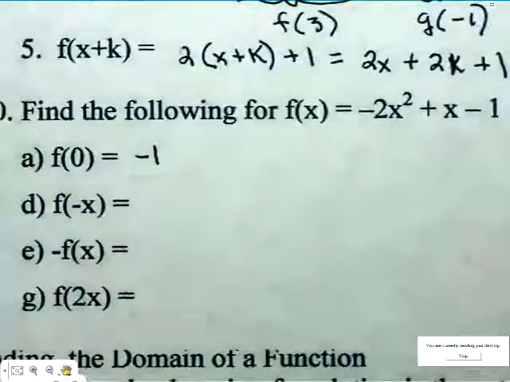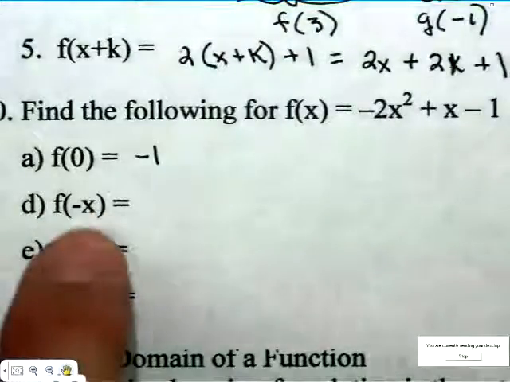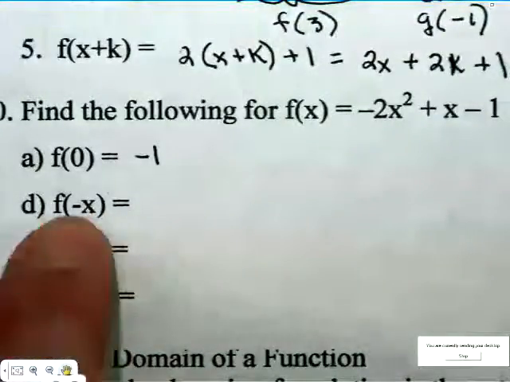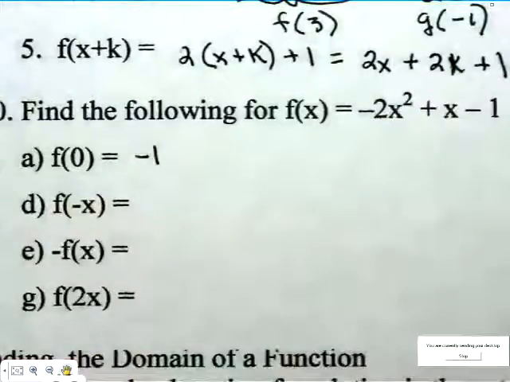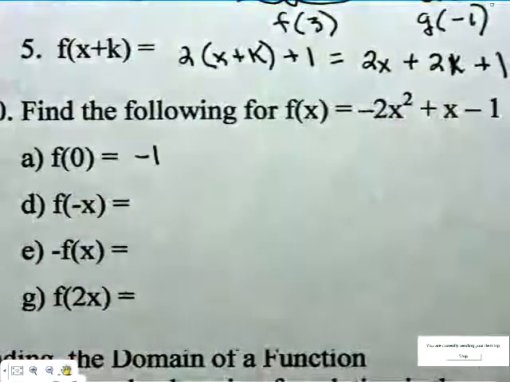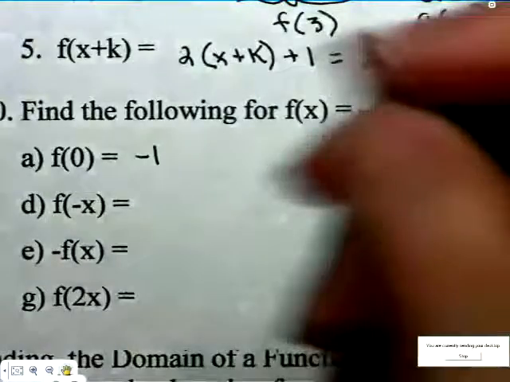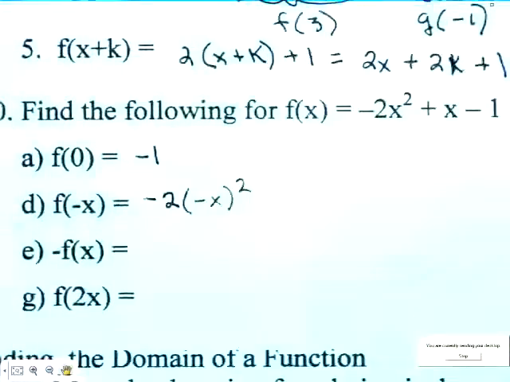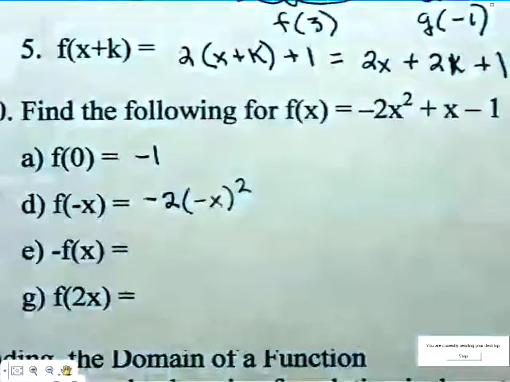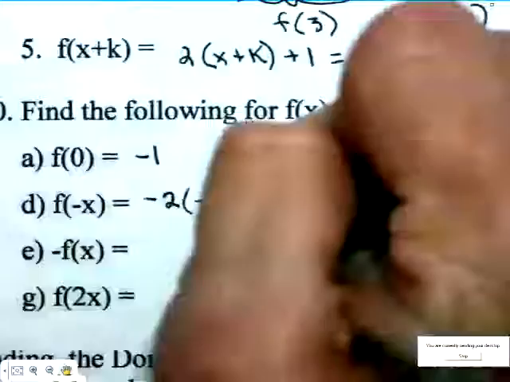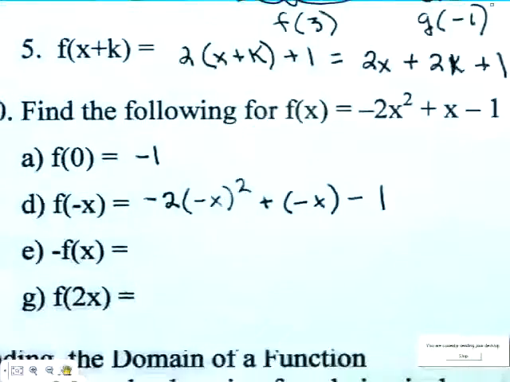What does f of negative x mean? Whatever's inside that parentheses, that's what you put in place of x. Again, if I said find f of pig, you'd put pig in place of x. So if I say f of negative x, you put negative x in place of x and just see what happens. In place of that x right here, I'm going to put negative x. I need to have it in parentheses to see that negative is part of the base. In place of the other x, I'm going to put negative x. And then just bring down the minus 1.